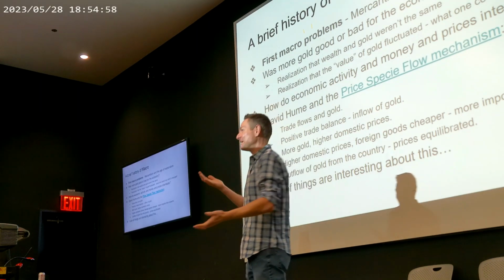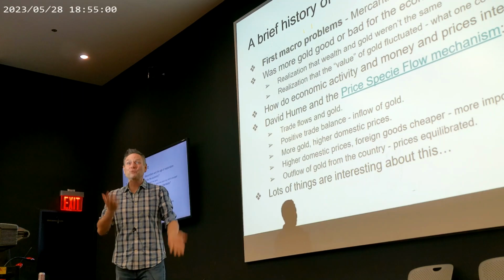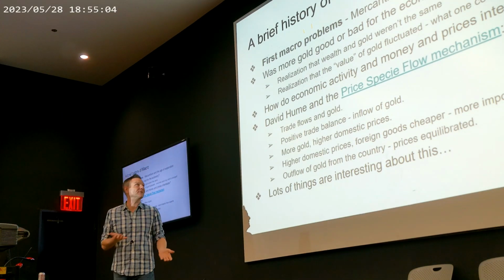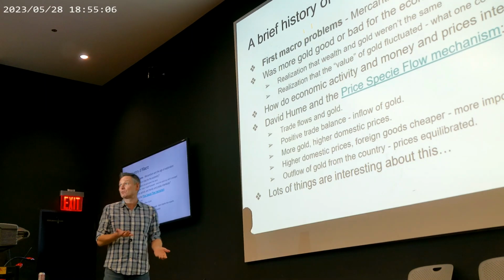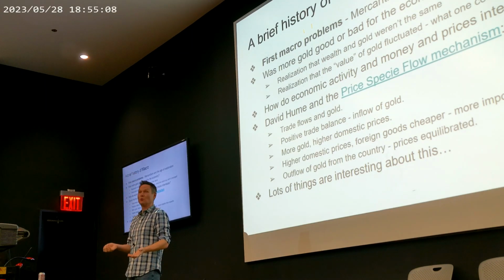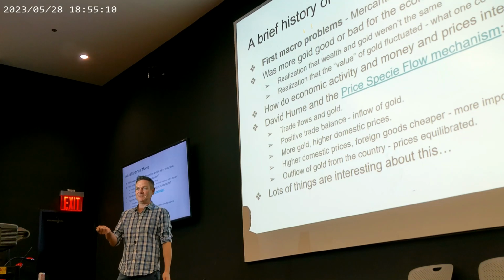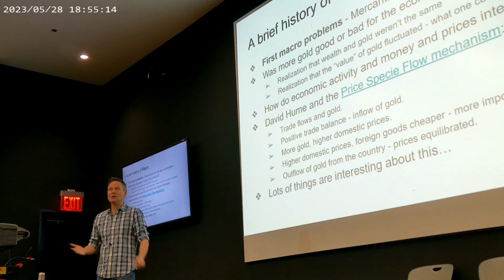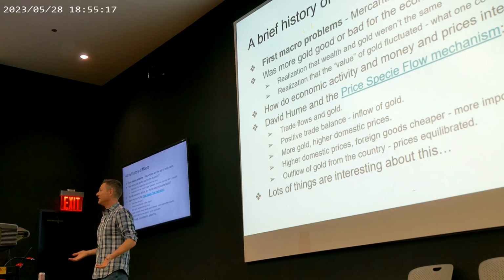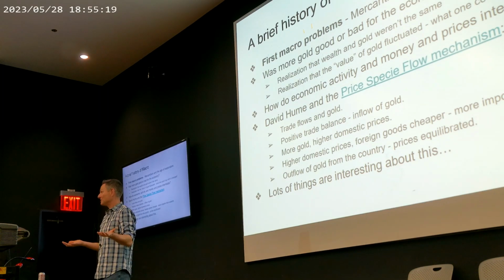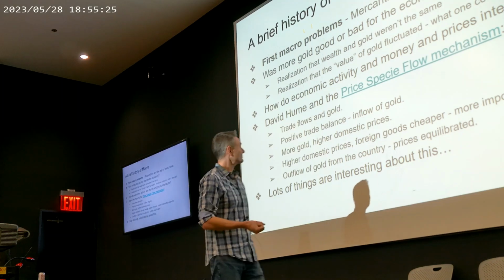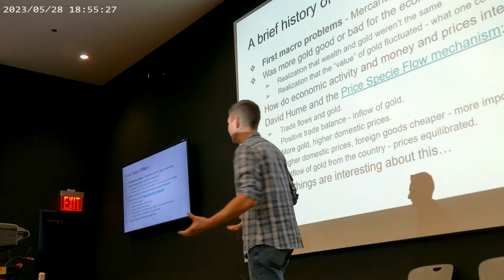So what does that mean? It means that depending on how much gold was out there, the price level changed a little bit, or maybe not a little bit, but quite a bit, right? And so this is one way of saying that the value of gold, what you can buy with it, ultimately its value, was bouncing around a lot. And people began to notice, well, when there's a lot of gold out there, it seems like everything gets more expensive, right? Or put another way, what my gold can buy, its value, is lower. And so people wondered about this quite a bit.